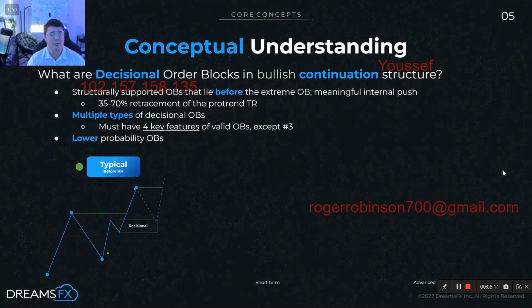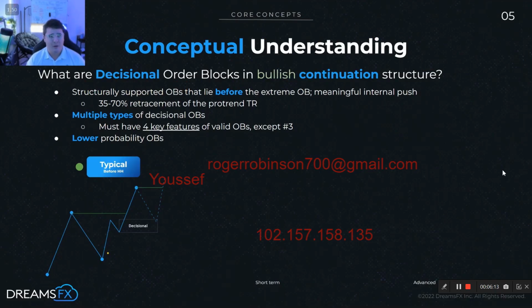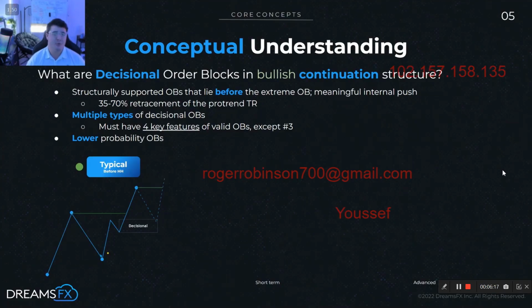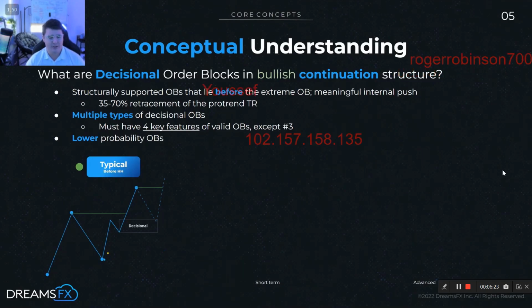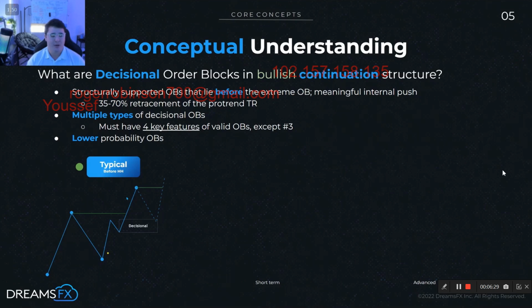In the typical example where we want to see decisional order blocks, they are almost like the turning point. The first area that we're going to have imbalance in the first expansive move that happens, meaning why did this whole leg happen? Well, it was a result of this extreme order block down here. But if we had to think fractally for a second, why did this move happen to create the next expansive push? That is the result of a decisional. It just had a minor pullback in order to then cause price to accumulate to burst through that new higher high.